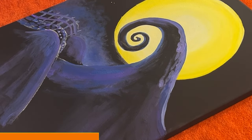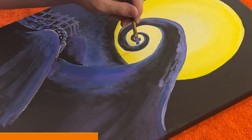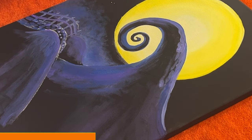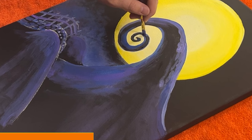But I'm just going to go around, and it's up to you how you want to do this, but you want to capture all the edges of this hill with a little bit of color. That's going to help with our dynamic three-dimensional look. This is also not gonna be a perfect color all the way around. Just focus on the edges with your color.